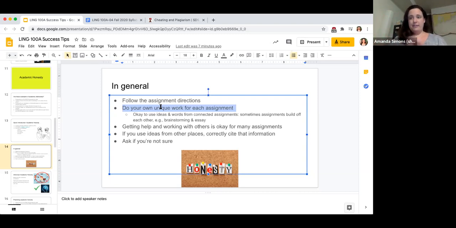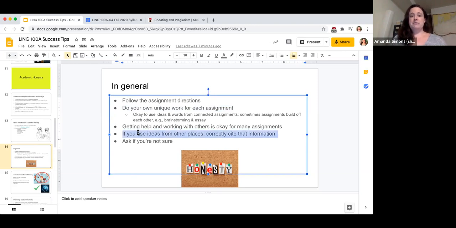But again, make sure you can put it in your own words, because you are responsible for knowing how to produce the ideas. What you're turning in should reflect what you understand about the assignment. And if all you know about the assignment is what your classmate wrote, then that's being dishonest and not showing your teacher what you understand. So keep that in mind when you're doing group work or collaborating with a classmate or a friend.